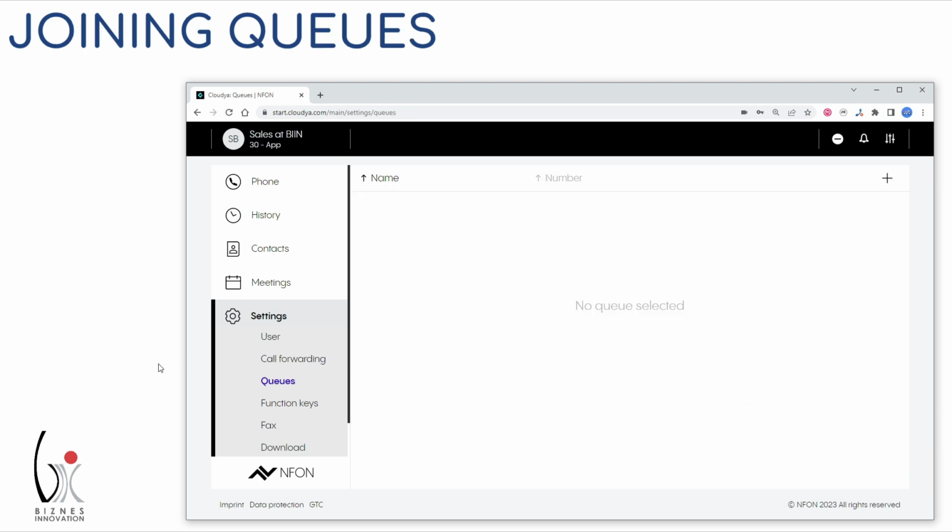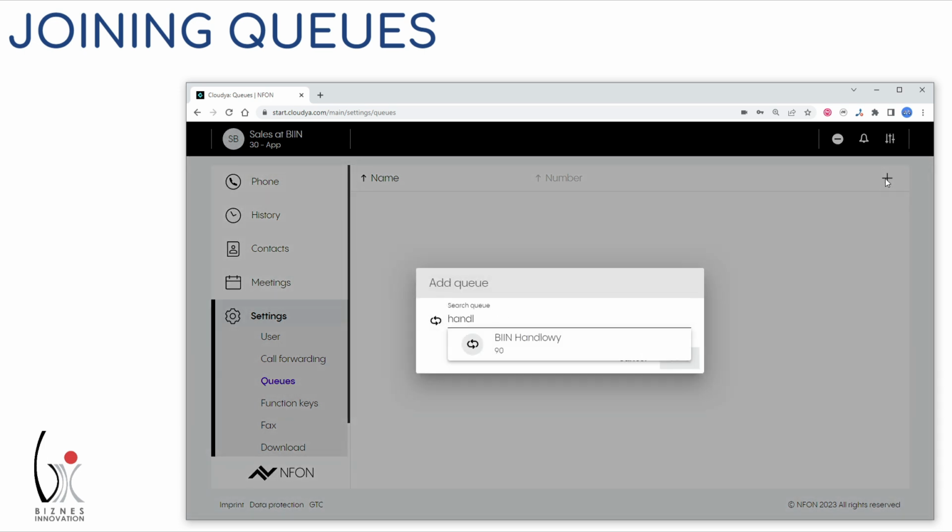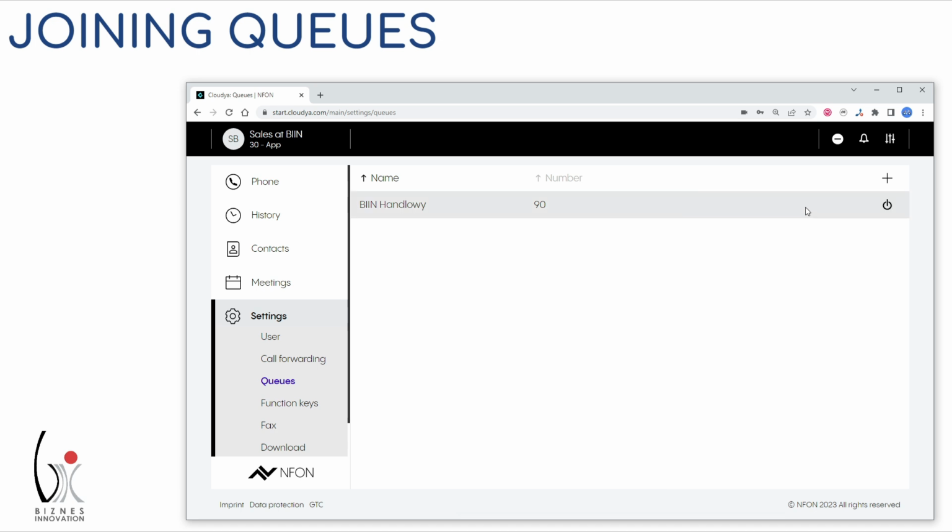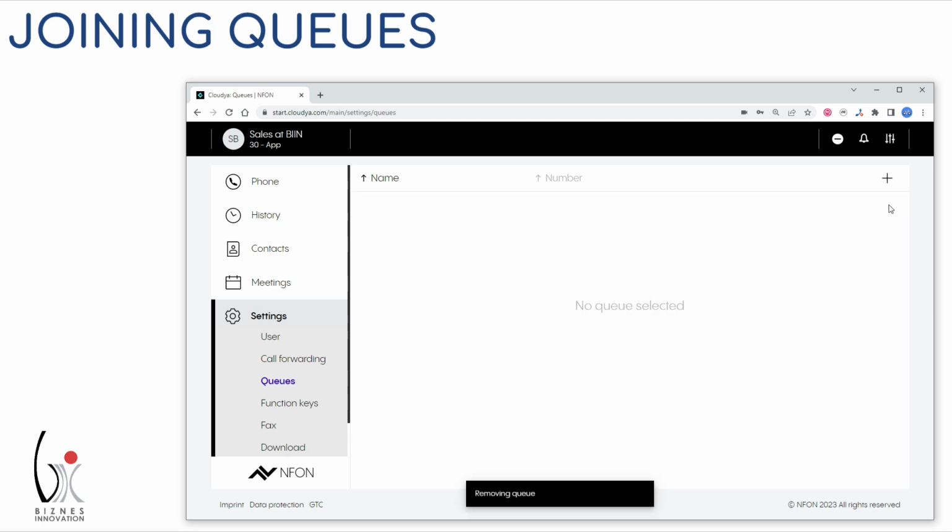So it's always recommended to set this failure option on. Queues. Under this option, the person can select company queues to work with. So if my queue is number 90, I can log into that queue, and from that moment, I will start receiving calls from that queue. When I'm finishing my work, I can at the same time just delete the queue and leave it. It is important that you are logging in and logging out of the queues, so the queue knows which people can actually receive calls and that your phone stops ringing whenever you're not at your desk.